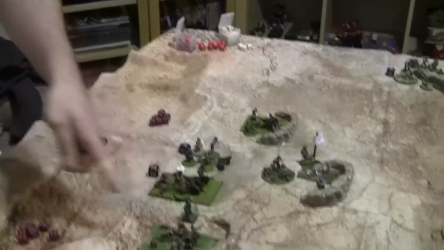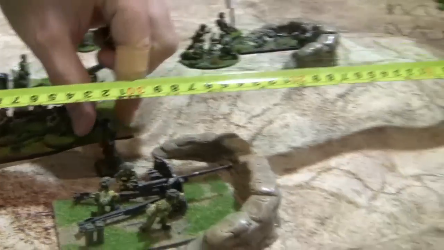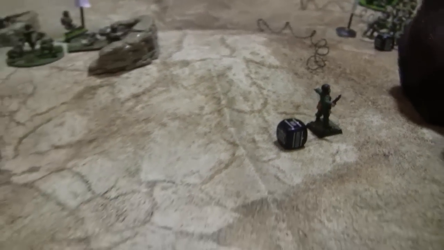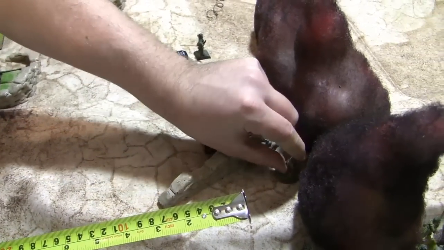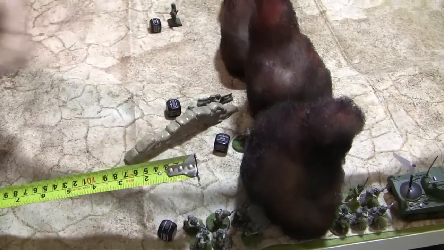HQ. This one, this guy. He's going to run 12 to support. That's it. And continuing the HQ action, this guy will run. I have another die. He's going to run here. So I really hope one of these two stay. And that's it.